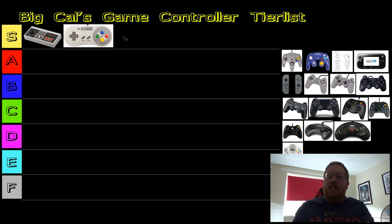We also get the Y and the X button for added control over games. Still got start and select, and then you have the two shoulder pads, which are very important and just fantastic additions to the controller. It's also rounded now, so it is more comfortable, even though, like I said, the NES controller, I never found it uncomfortable for long periods of time, even with the shape of it. But yeah, the Super Nintendo controller is much more comfortable.